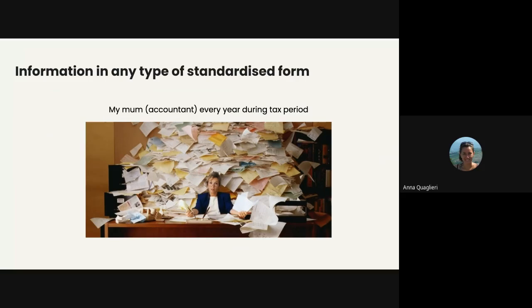And here I've got a story from my childhood. My mom is an accountant. She's still in Italy. I remember every time during tax period, she would come home with hundreds of printed documents, usually not even handwritten, just printed. Then she had to go through all of them, extract the information, and do whatever she had to do. I had to help her a lot with that. When I told her about this project at Eliiza, she said, oh, I actually wish we had something like this. Of course, there's always a cost-benefit, but there's always benefit in thinking whether this could improve something in the processes that we have to deal with.